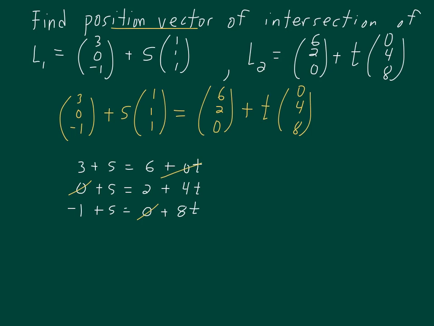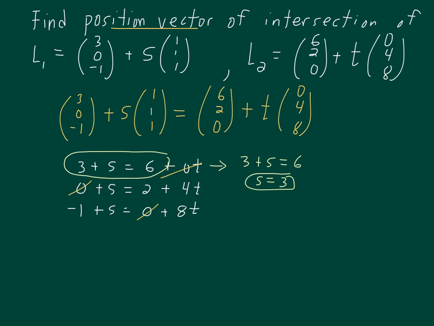The way we're going to approach this is we still have two unknowns, s and t, but we have 3 equations. Sometimes you'll need the elimination method, but here we actually don't need it, because if we focus in on this equation up top, notice that we could solve directly for s. You have 3 plus s equals 6. That means s must be 3. We're very fortunate here because it's very easy to find one of these scalars.